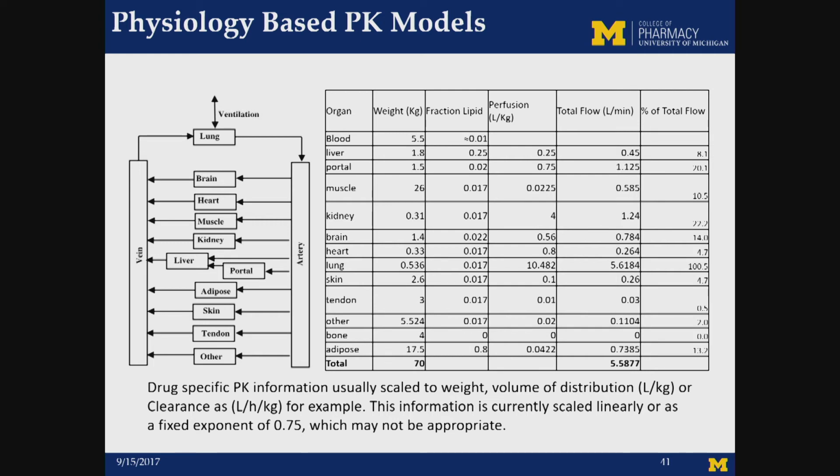This is relevant because when we think about drug development, current paradigms include more physiologically based pharmacokinetic modeling systems, and often what's seen in the literature is reporting of values on a kilogram basis, and that kilogram basis is often used to scale information. And so it's important to ensure that the methods being used to scale information in obese individuals scale using some sort of factor and not in a linear way. So essentially, when these physiologically based models are used to derive estimates in obese individuals, they need to be scaled appropriately based on information that's actually derived from the drug in question.